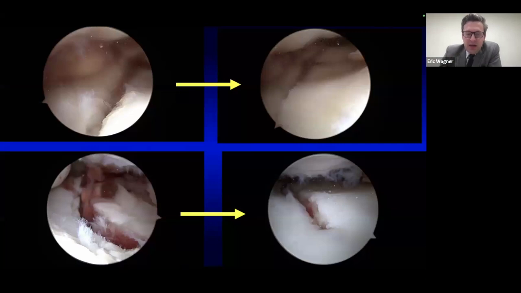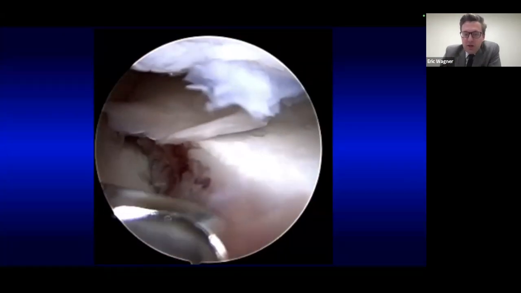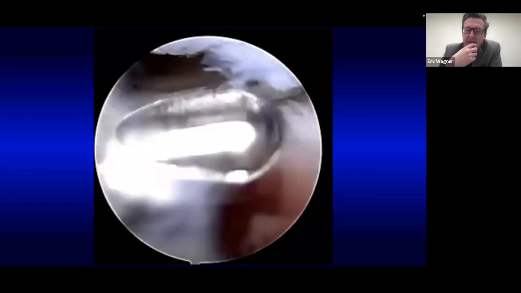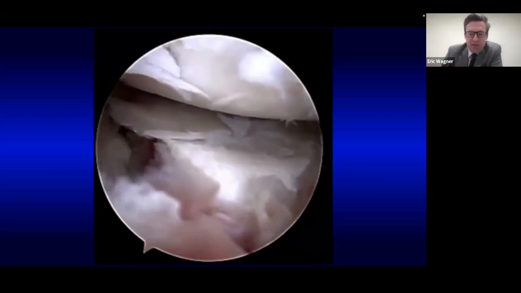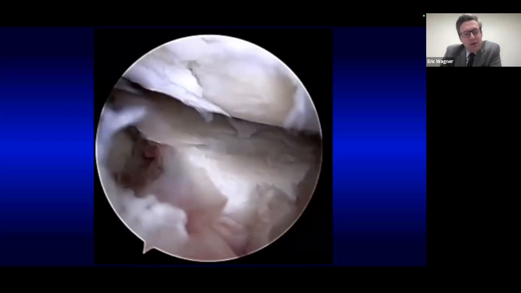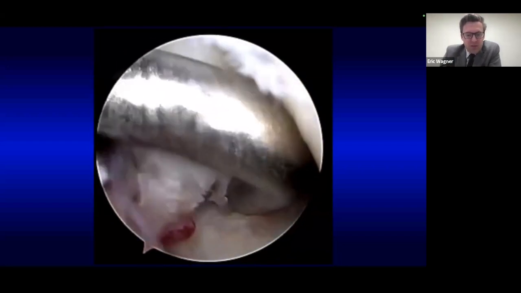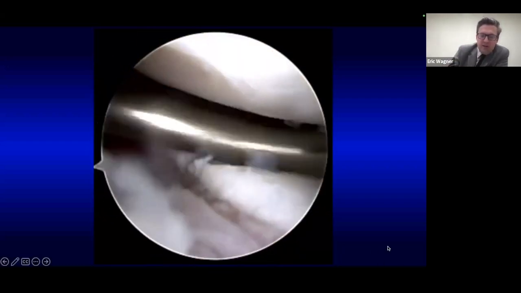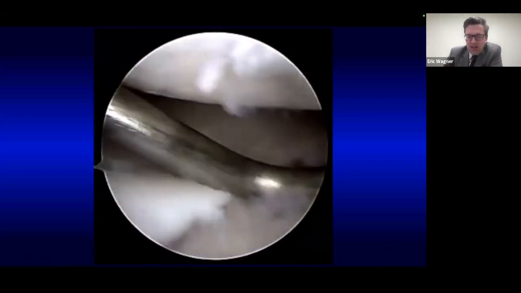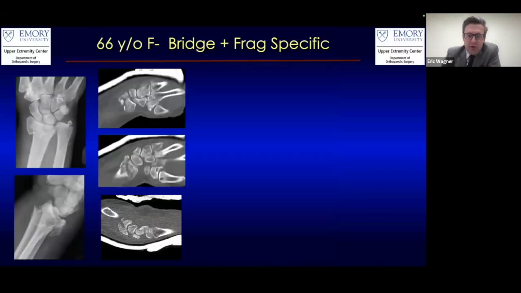This had some nice arthroscopic aspects. The cool thing about arthroscopy is once you put on the bridge plate, Dr. Sue and I have had some malunions that we've been able to tackle with the bridge plate, and the use of arthroscopy is really helpful in this case, where you can reduce it into place and then ultimately get a relatively decent reduction using the pins and using that probe.